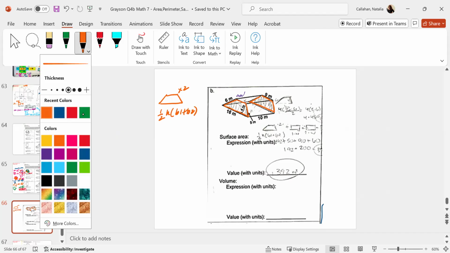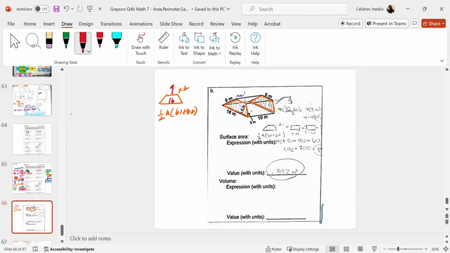So label it. What is your base 1? What is your base 2? What is your height? It's not 4, it's 9. What's your height? Look up over here. This is base 1. Do you see that? That's 9. This is base 2. That is 16. Do you see how I labeled this right here? This is the height. What's the height?